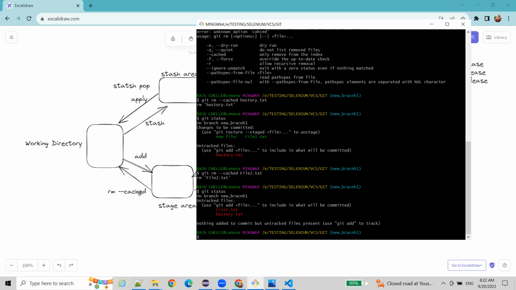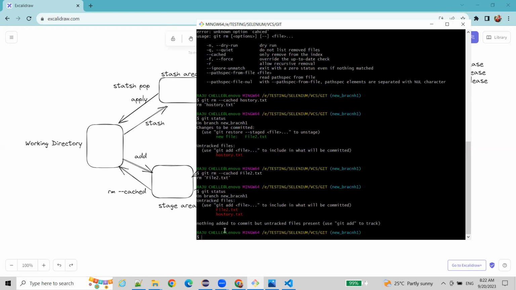You are working on file2. Then suddenly your lead or your manager asks you to work on some other module. They have assigned some other module, and that file you have to immediately start working on.